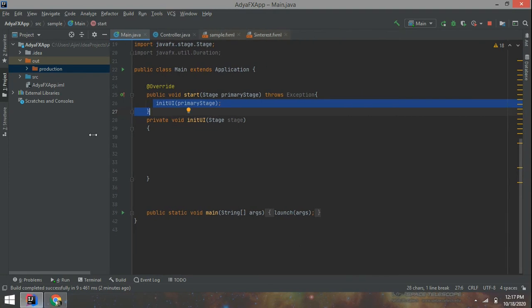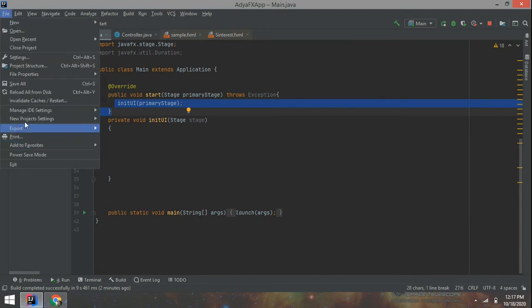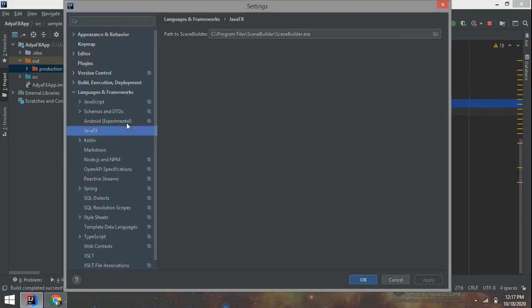So let me increase the font so that you can see it a little more clearly. Go into the settings, and inside the settings I can increase the font size a little.